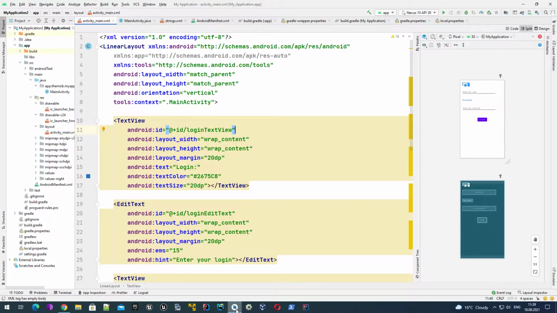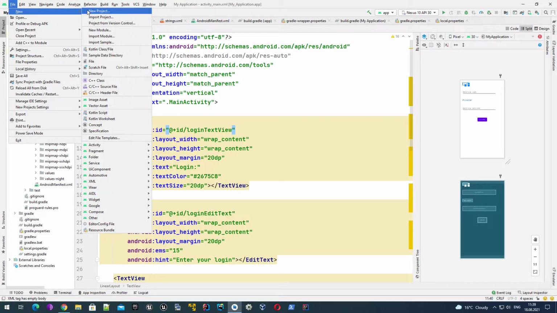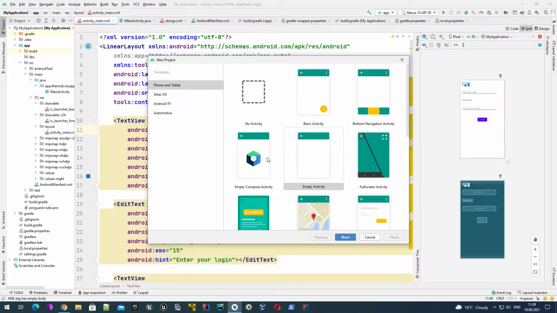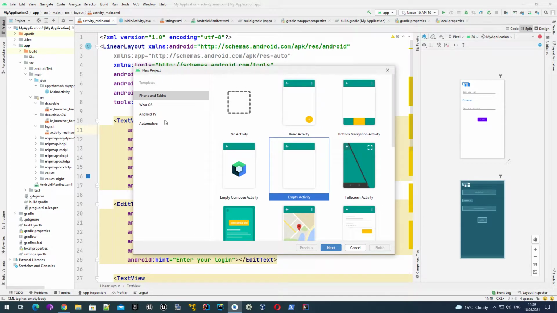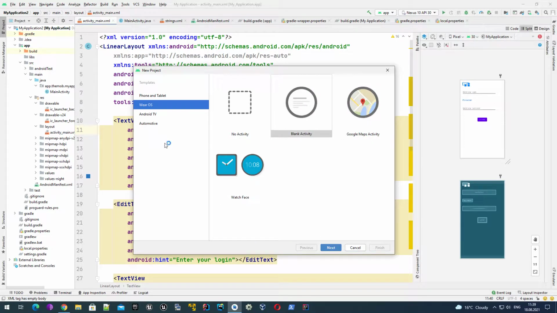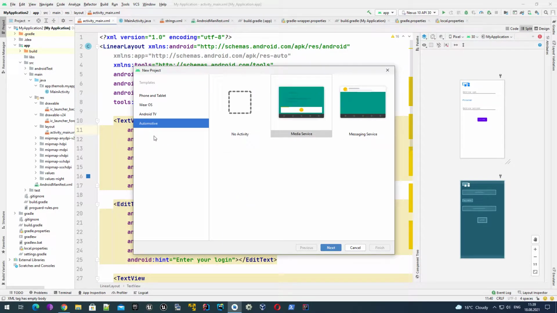So once you are done, just launch it, and let's create a new project first. Let's start with empty activities. As you can see, there are a lot of templates. Here on the left, you can see a high-level menu. So we should select whether we are developing an application for a phone or a tablet, whether it's Wear OS, Android TV, or even automotive.